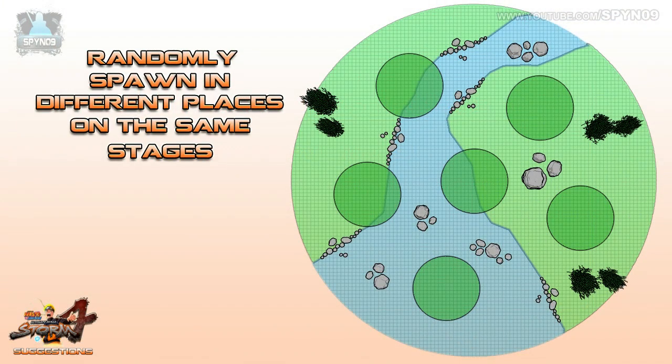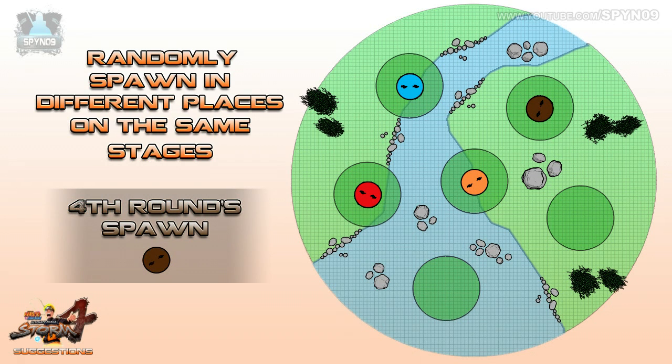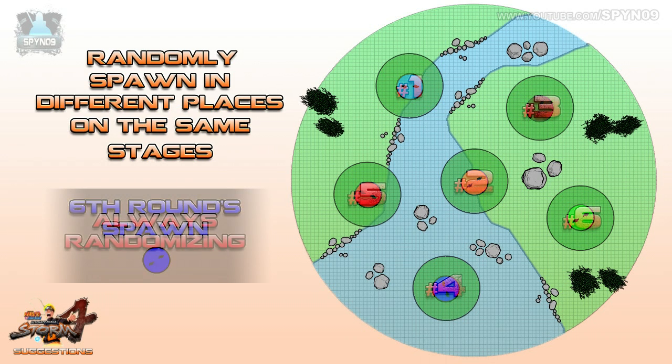Here are some examples. The first time 2 players play on this stage, they will spawn here in the first round. Whenever they want to have a rematch, they will then spawn here in the second round. This will then continue for each time they press rematch or select this kind of stage, so that the stages never really become the same in a sense, because the spawning feature keeps randomizing where the players start the matches.